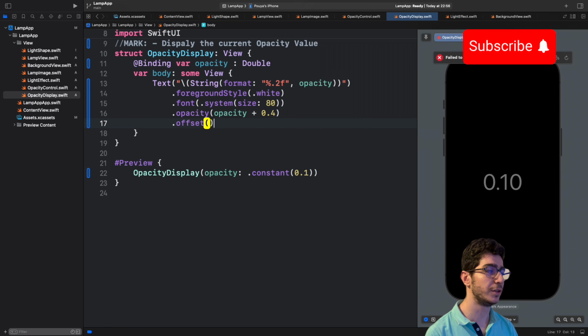And we have the offset here, and for the offset we have x minus 6.